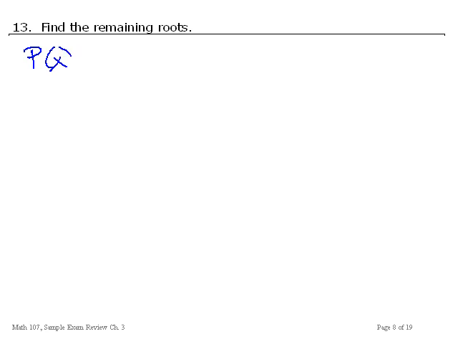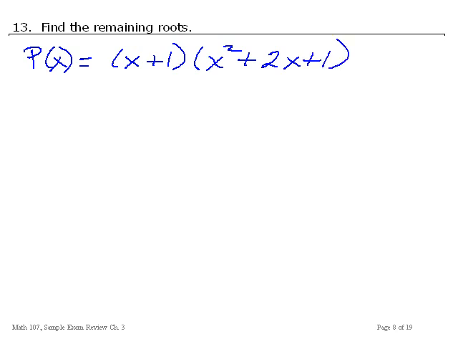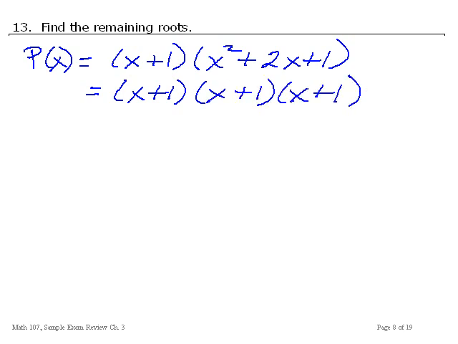So here the polynomial we wrote with the x plus 1 because that was the root. The first root was minus 1. And then we had this, x squared plus 2x plus 1. Well, this is easy enough to factor. It factors as x plus 1 times x plus 1, right? X times x gives me the x squared. Then you have 1x and another x, that's a 2x. 1 times 1 is 1. There's my answer. Now it is fully factored.